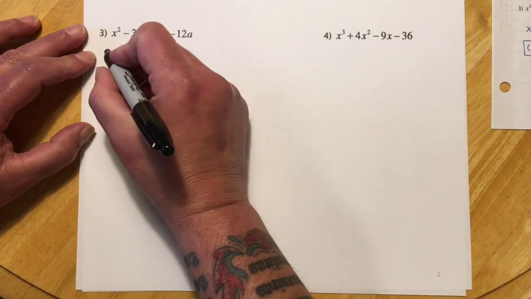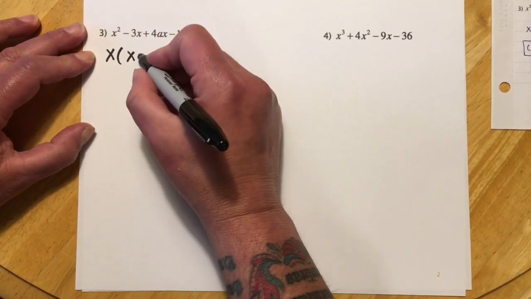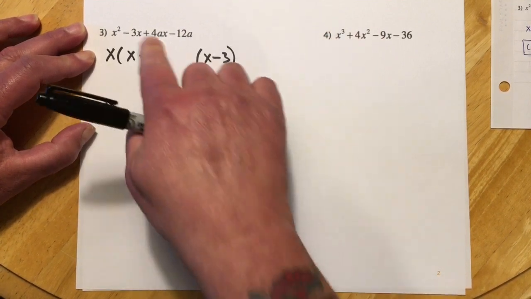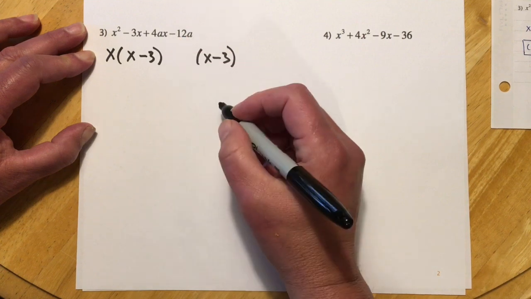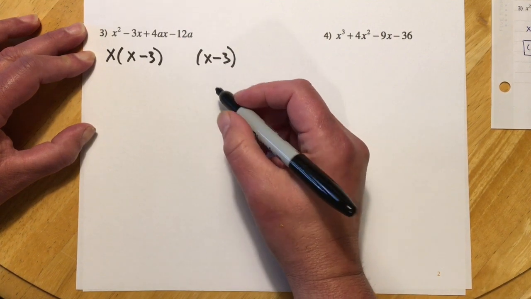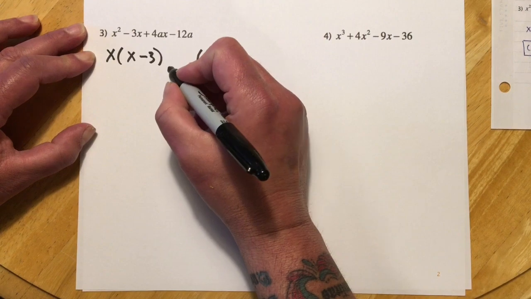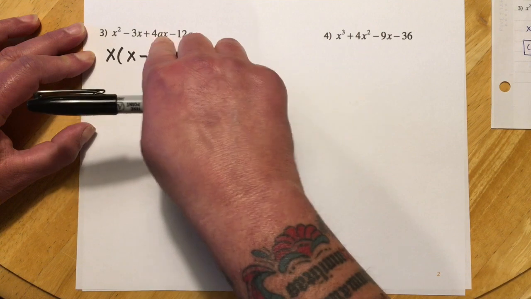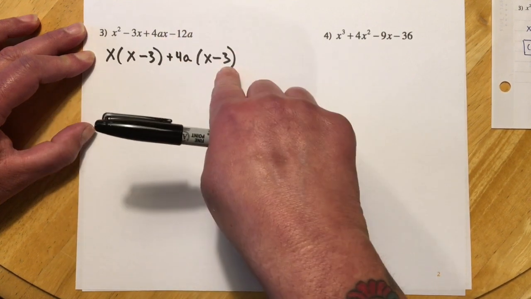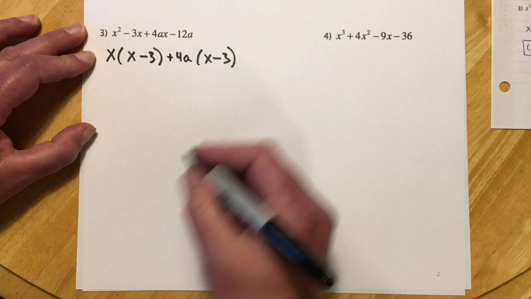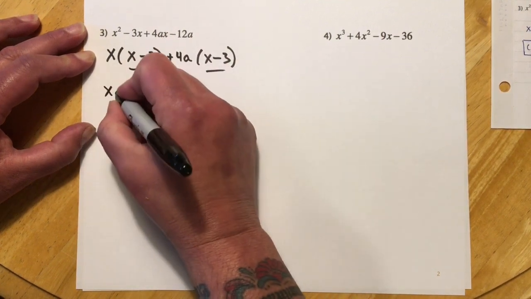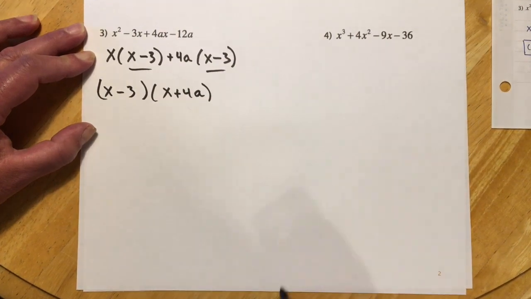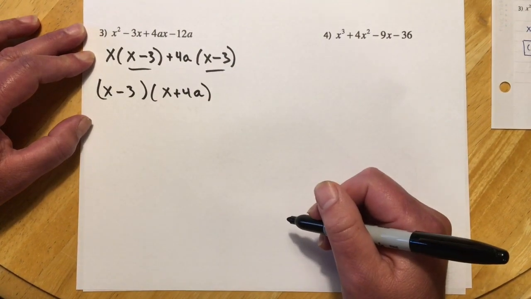Okay, so for this next one, we can pull an x out of the first 2. And then I'm going to get x minus 3 again, and right now, this looks nothing like x minus 3, but writing it down kind of helps me see it. So then I can do a plus 4a, it looks like. Because what do I multiply x by to make it 4a? X would be 4a. And then 4a times negative 3, there's the negative 12. And then that's my GCF, and x plus 4 left behind.